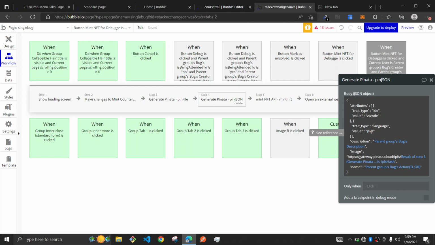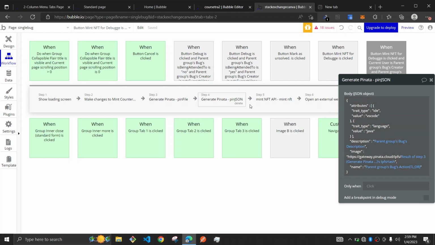So it will show whether it's on the front end, the language that is used, Java, JavaScript, and all of that. All of that will be populated as the metadata for the NFT, and then the description as well as the image. So the image now comes from the image hash that we generated in step 3. It gets populated in step 4 as this image attribute.